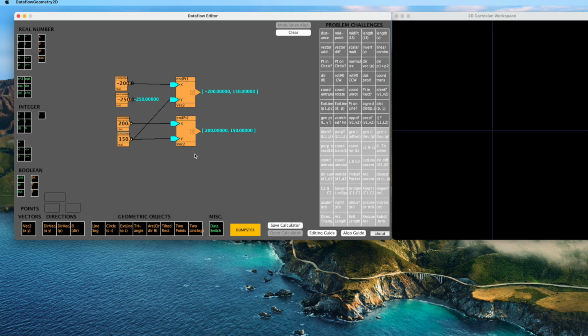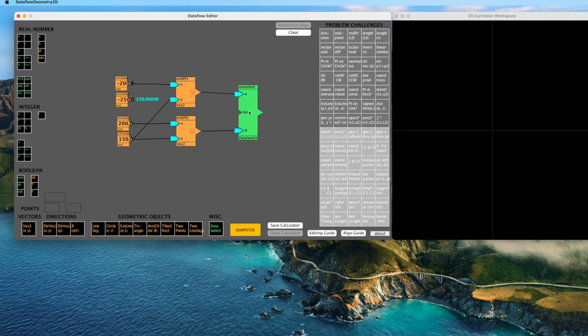And I want you to go down to this miscellaneous and give yourself a data switch. We're going to plunk it down in the same location we had the line segment. It's going to be something completely different, but we can pipe our endpoint 1 and endpoint 2 in the A and B, like so.